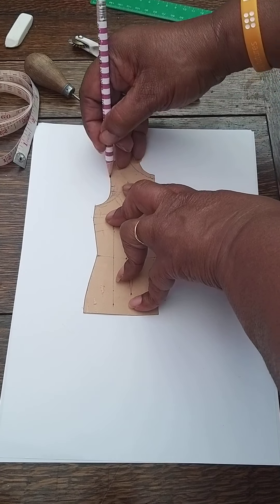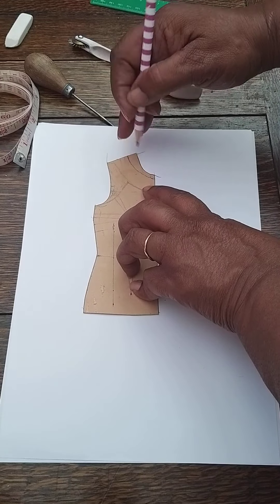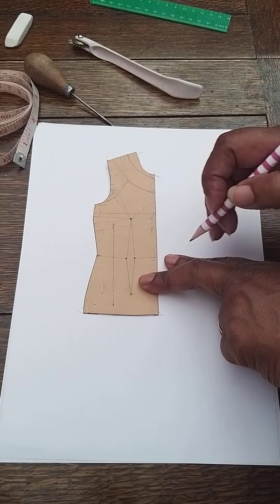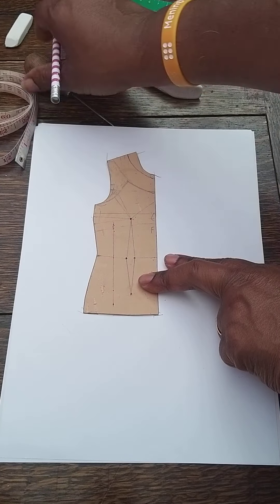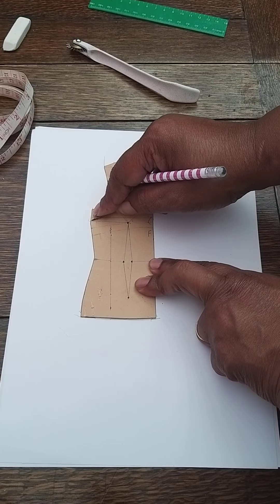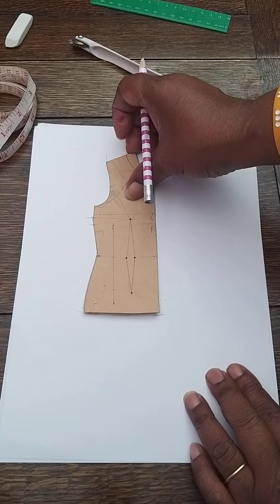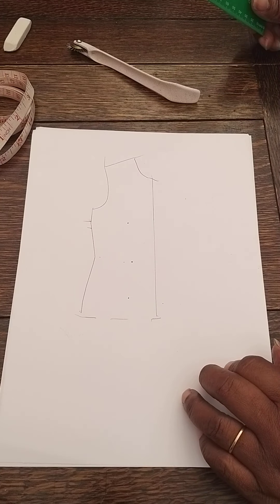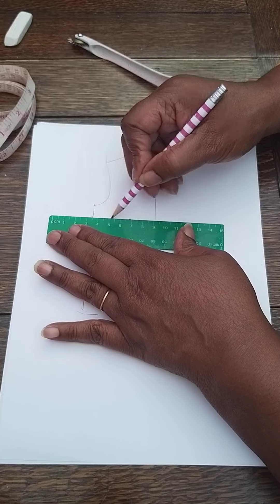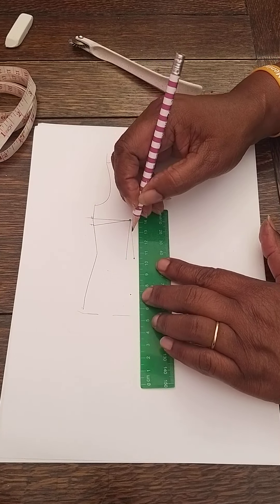We never cut our block up. We start by marking off and then we use that as our draft, and then we can add any lines that we want. All the way around — this edge here is the center front and that would be the fold. I'm going to put a mark along the bottom, trace off my darts using the spike to make sure they come through on the new sheet of paper, and put the dart in on the side. Once we've got that, take the block away and transfer the darts onto the new sheet, taking the dart down through to the waist.